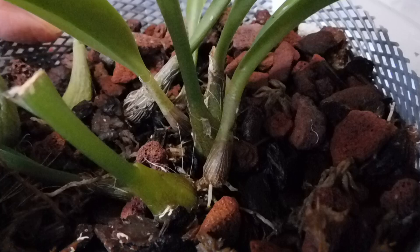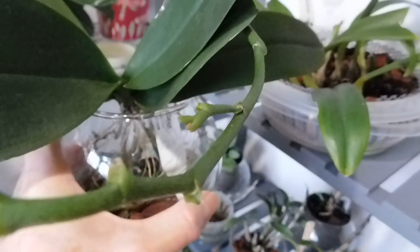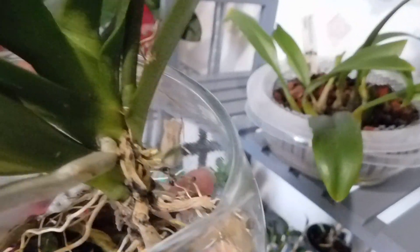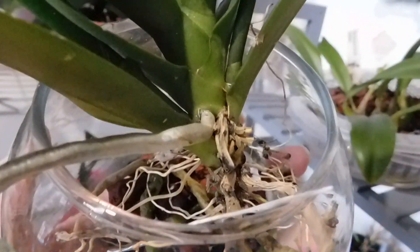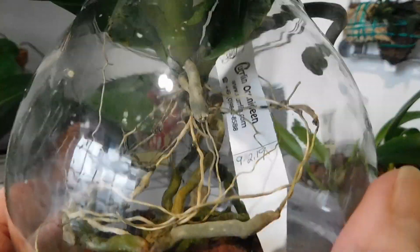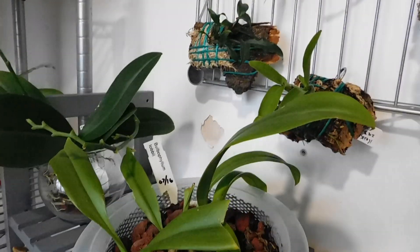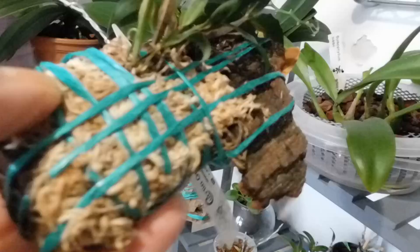It's got new little roots coming out down there and this is Little Zorro. I'm in two minds at the moment about cutting the flower inflorescences because you'll see she's green inside — there's no residue of water — and I'm just wondering if cutting them will actually aid the recovery. If they start to die back then I'll certainly let them die back because this little Phalaenopsis will take the nutrients back into itself. But at the moment it's dropped all its flowers, which I don't mind so much.